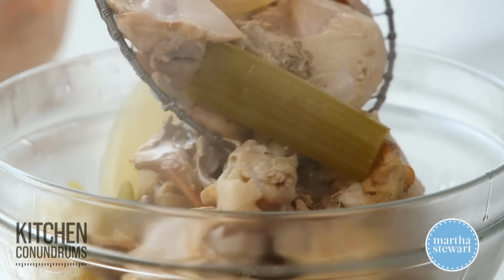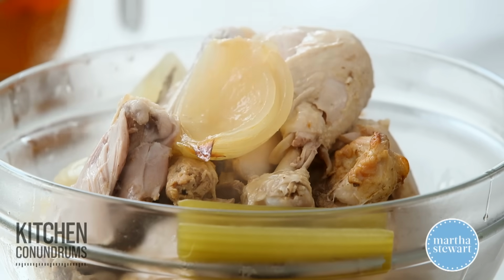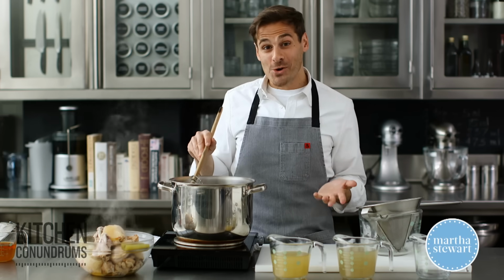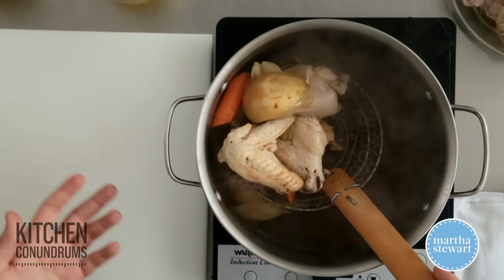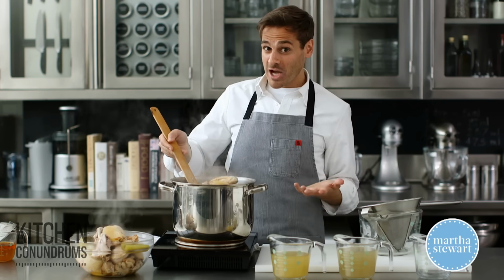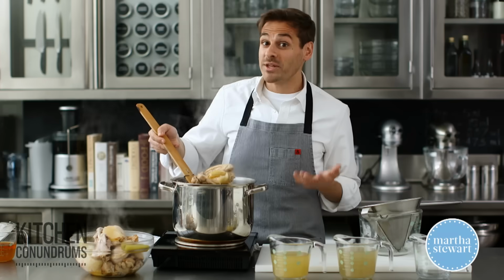Now, I was talking about bone broth before, and bone broth is a bit of a misnomer because it's considered a broth, but it's made with bones, which is actually the opposite of the point of differentiation between stock and broth. Remember, guys, a stock is made with primarily bones, and a broth is made with meat.